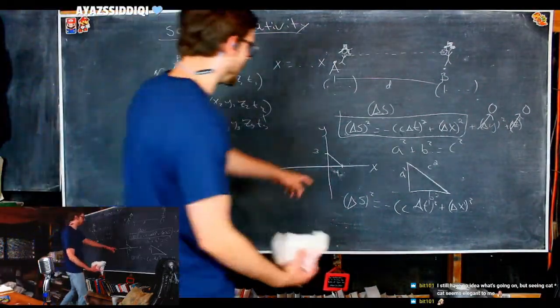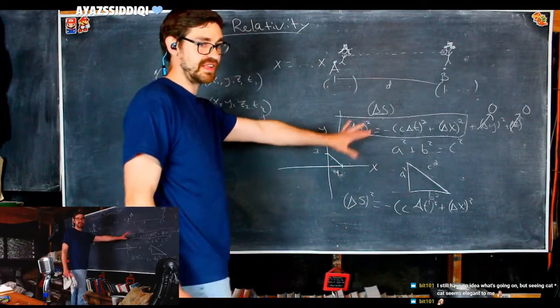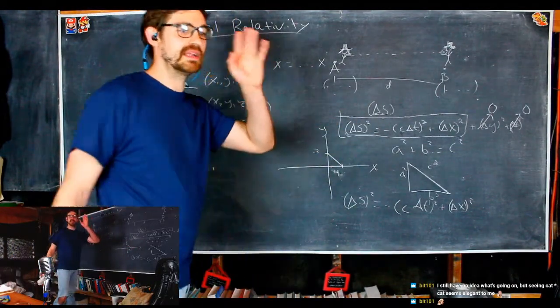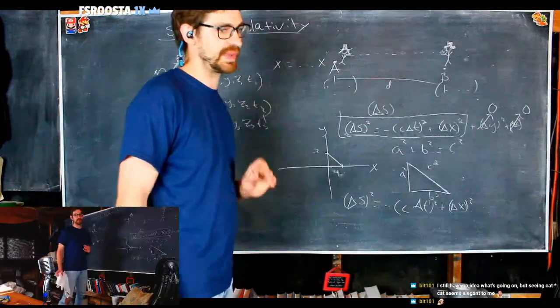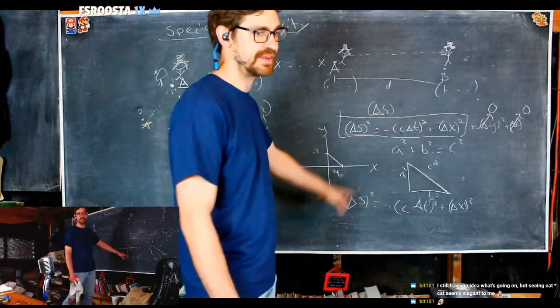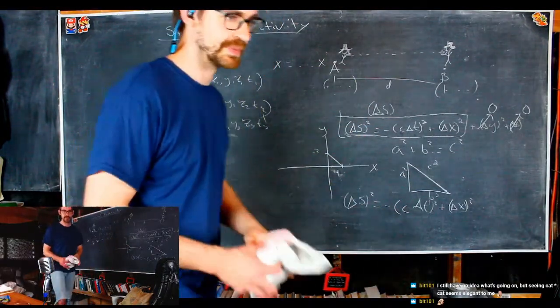So anyways, we know how to do the Pythagorean theorem. We know what it stands for. We know what it means. But what does it mean if we talk about it in Minkowski space? Or if we just try to do some of this stuff in Minkowski space? Well, let's take a look, okay?